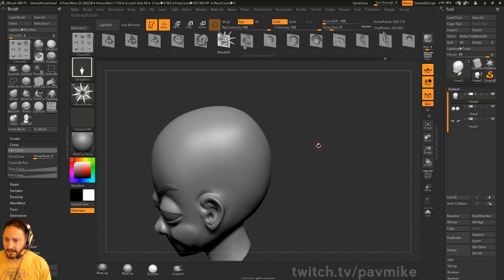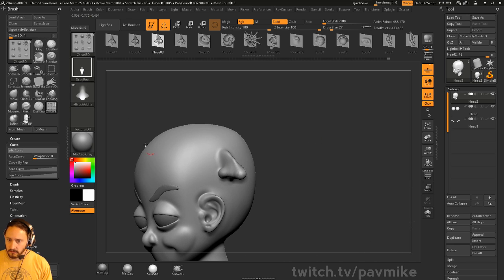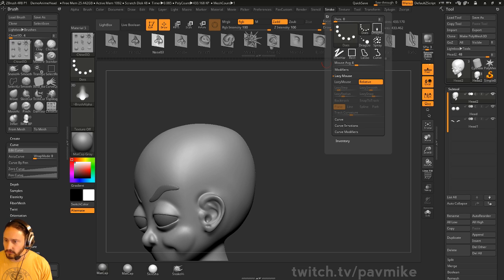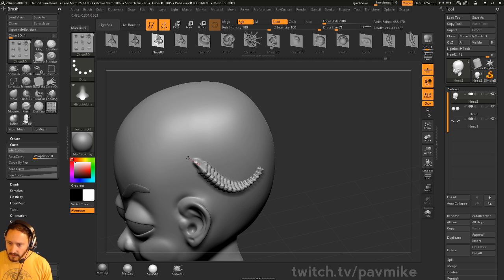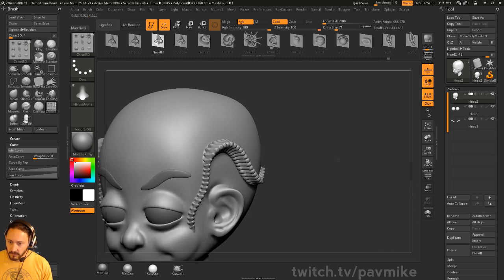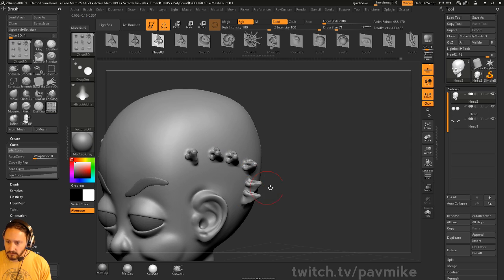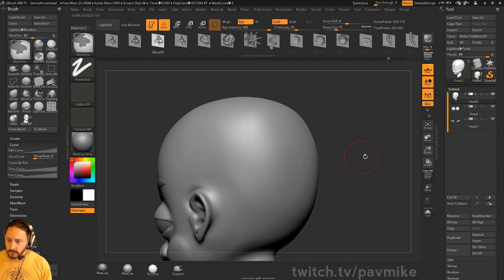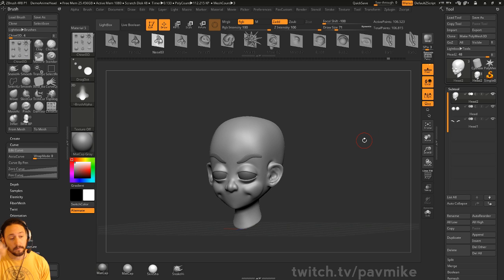Oh, I also hit M a lot, but you can also obviously scroll up here. You're not limited to just drag rect. You can also change this to a dot stroke and kind of lay them on here. So we go to stroke, lazy mouse. You can do your lazy step here. So light to thick and light again. So you can use your vector displacements for that kind of thing as well. Or if you want to just drag in a bunch, you can use drag dot, and that'll keep them all the same size as you're dragging these things out. So kind of up to you if you want to do that.